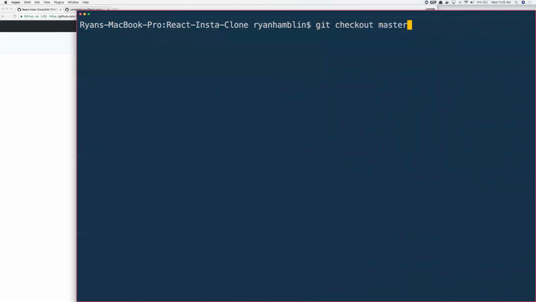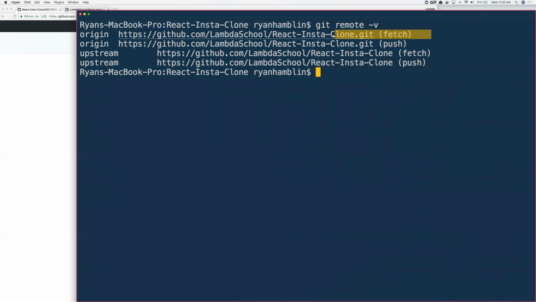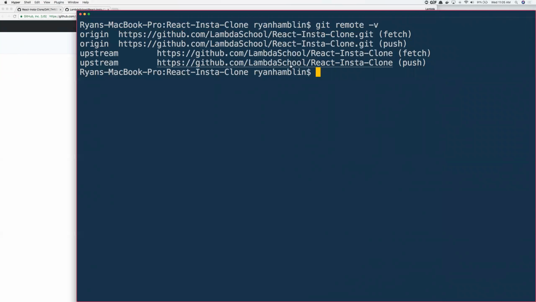Now do that same command we did earlier, git remote -v, and you should see something that looks like this, where origin is pointing to your fork and upstream is now pointing to master. It should say Lambda School React Instaclone. When you get there, click on this message. So you should have run 2 commands so far, but you've run the first command twice.